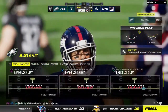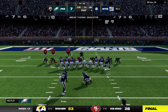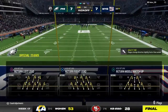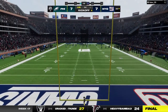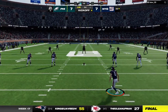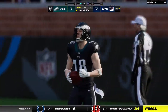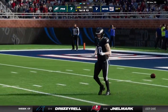Michael Pittman, his 25th touchdown, tying him with Smith for the 5th most in one season. And the Giants are an extra point away from drawing level. Extra point splits the uprights, and we are tied at 7. So all even at 7 now as they kick it away. But no run back here. Fair catch, and this will come out to the 25. Take over 1st and 10 at their own 25-yard line.